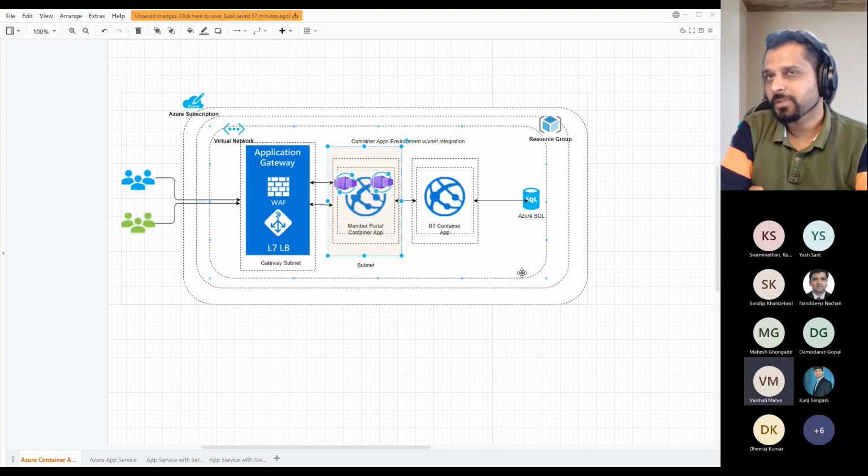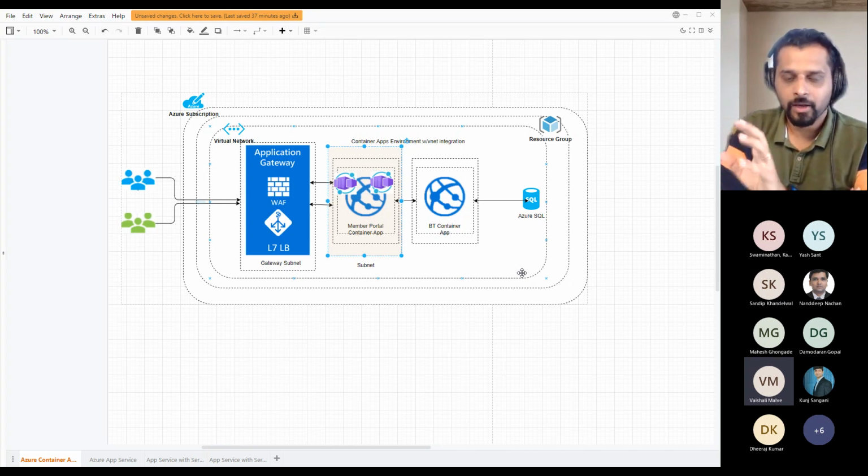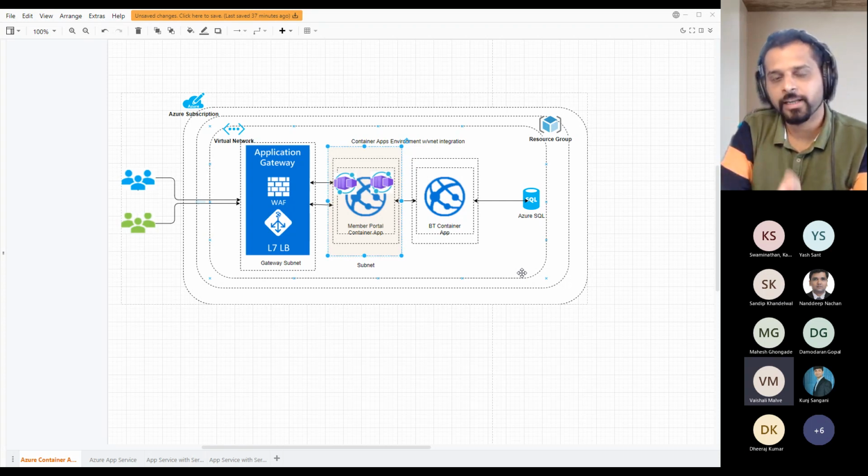That's where you can also use managed identities, right? You can assign a managed identity for your backend container app, and only with that can you access it, instead of going via your traditional connection strings. If it's a connection string approach, then anyone can really access it. So you can enable Azure AD based authentication, and then enable the managed identity for your backend container app, which is running within one VNet, and use that to connect to your Azure SQL.